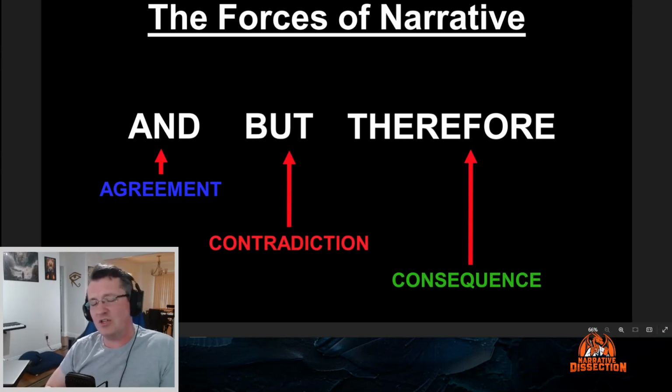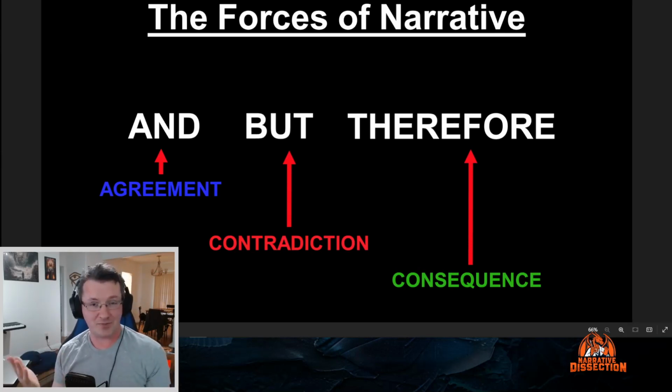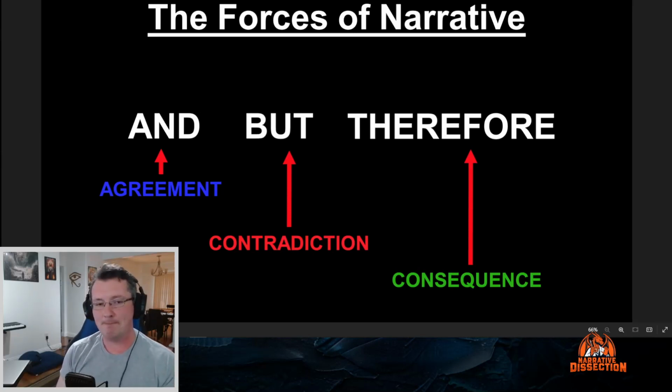have to. You can use however instead of but, or yet, or except, or any other word of contradiction. Instead of therefore, so, that's much more common. We don't really care so much about the words. It's the three forces that matter. But for the class purposes, we're kind of sticklers for using the three words because they're like training wheels on a bicycle. We want you to really, really use them until you're good enough at the bicycle that you don't need them anymore.